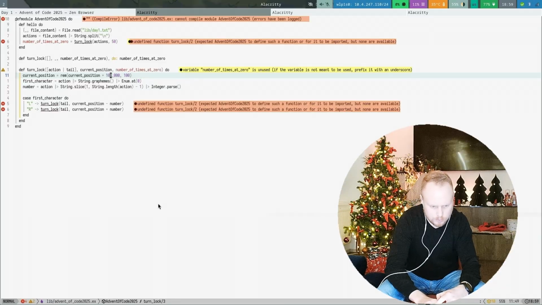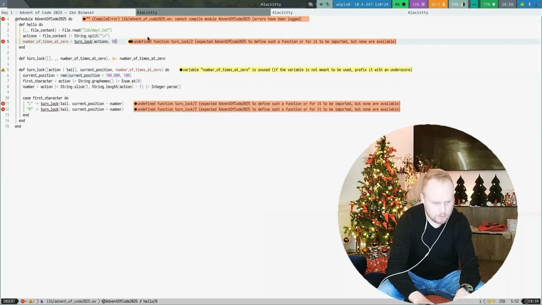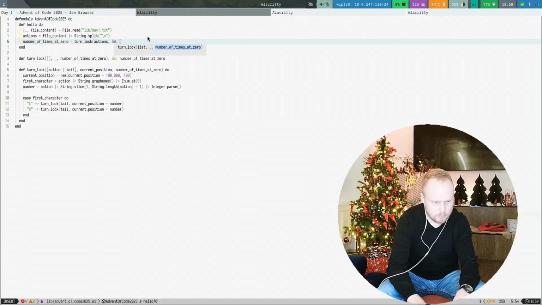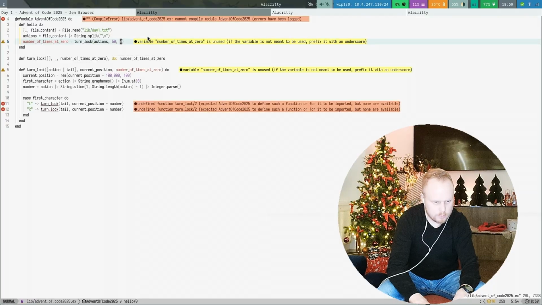Now saved and got some errors. We will try to solve these errors. Here undefined, so it wants number of times at 0, it's starting at 0.